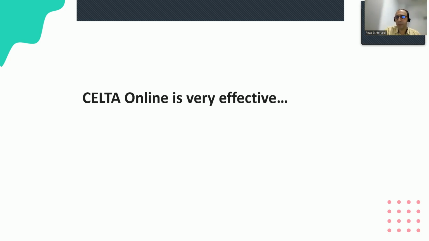But the position of technology nowadays in online courses, especially online teacher training courses, is not an option anymore. The course is conducted online. So that means everybody needs to have a basic technology competence in order to be part of these courses. Otherwise, they cannot really come up with any ideas how to continue.